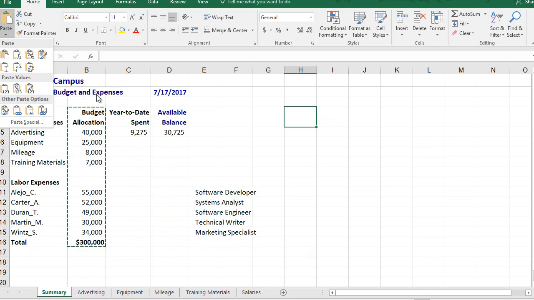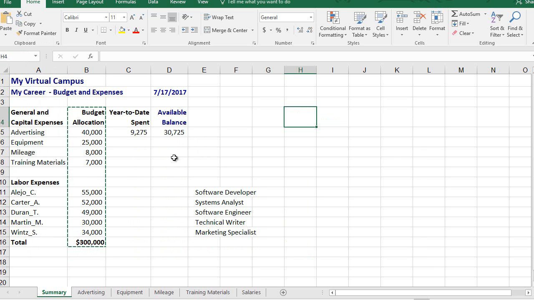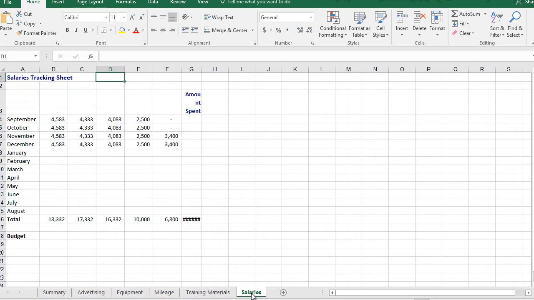Alright, we're not actually going to paste over there. Just going to experiment with that. No need to have that in a different location. Alright, what we will actually paste is A11 through A15. Okay, we're going to copy that and jump over to salaries. Okay, jump over to salaries, and in cell B3 we're going to paste. Okay, we can do that.